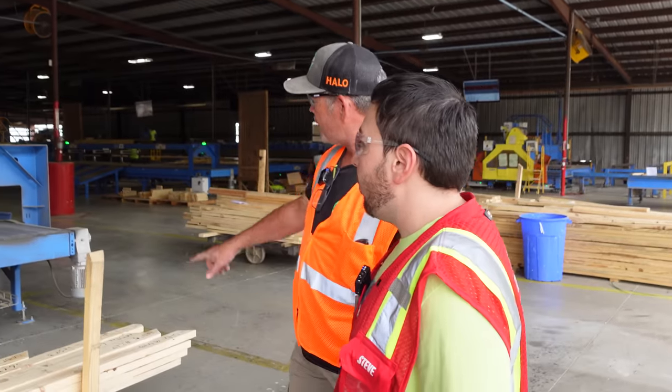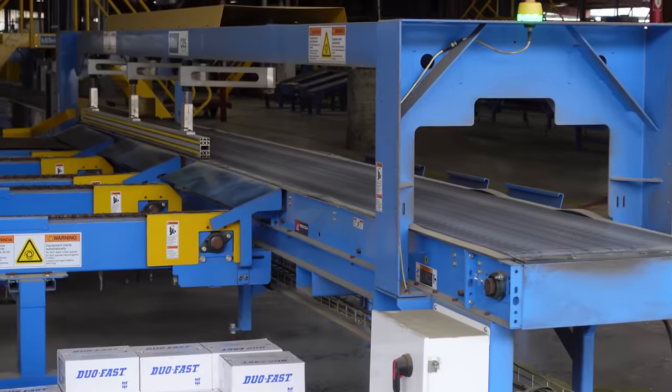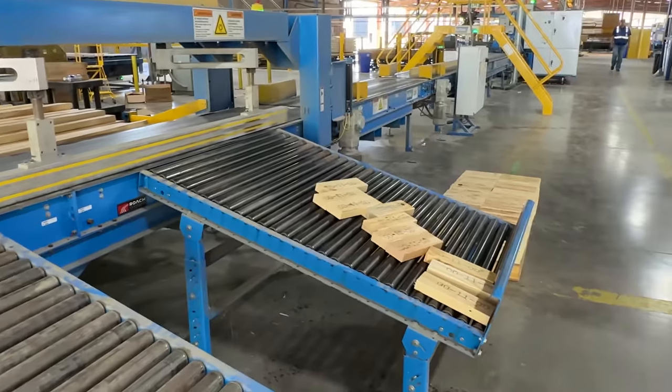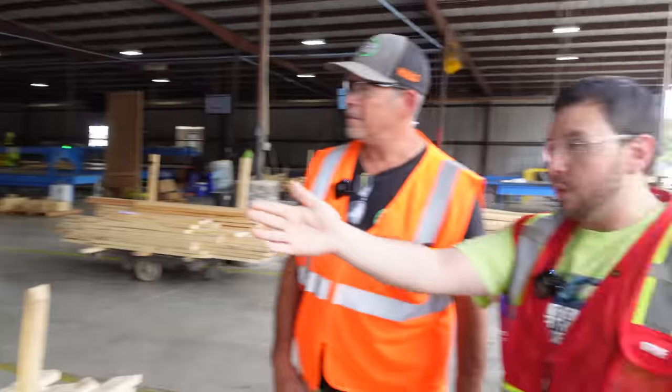I never knew this place existed. This is amazing. Thank you. Can y'all kind of walk me through what's going on here? So all the lumber comes off this belt? That's correct. This is the CDS. That's where the Ranger picks up the lumber, carries it to the CDS, and then it cuts it, and then brings the lumber over here, brings it to this rail, and then we just pull it up so we can get ready to build.